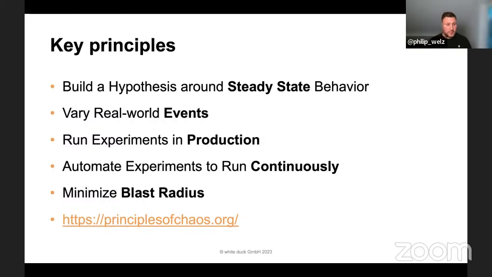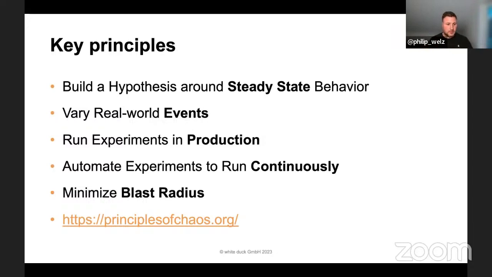We should definitely run experiments in production. That's why we said before, we should embrace the culture of injecting failures and should break the system, because later you will see it happens anyway. And we should run the experiment in production, as I said, because when we deploy our environments, for example with infrastructure as code, everything the same, something is always different. And that's traffic patterns and users on the live system. And this we don't have in QA or dev. So the sampling of real-world traffic from production is really important for the measurements which we set in a steady state. So we should definitely do it in production.